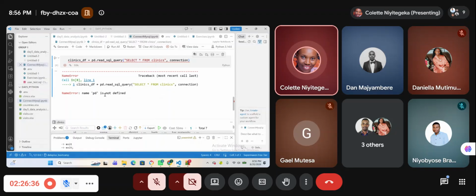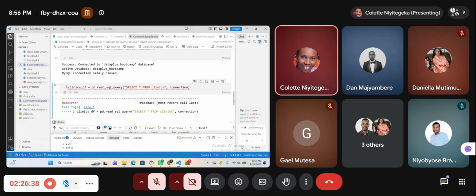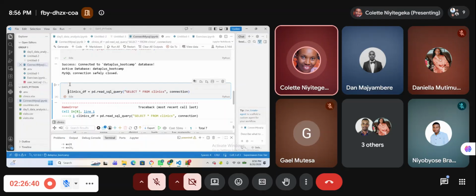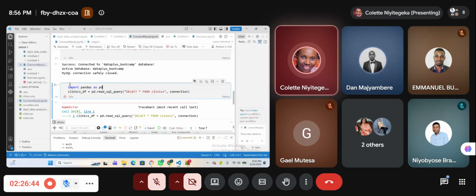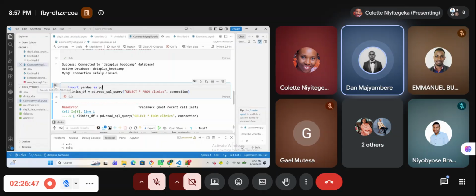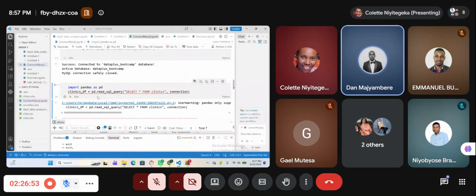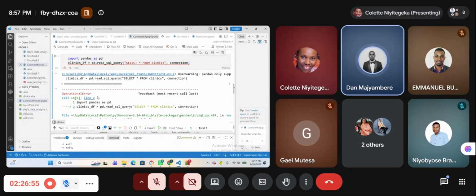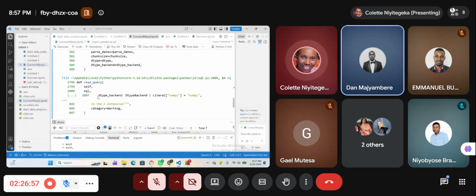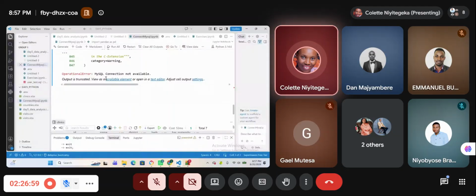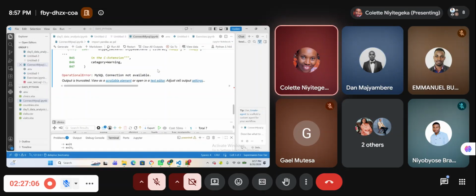PD is not defined, oh, pandas. Okay, I forgot to import pandas. I thought this would not be intensive. What again? Look, where is the message mask? What is this? It's not available.